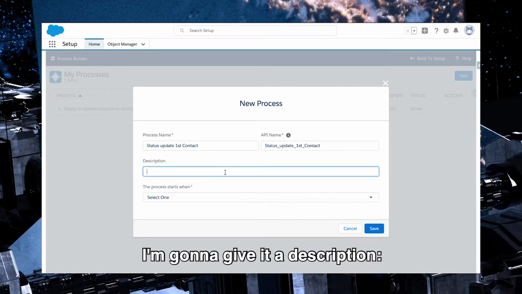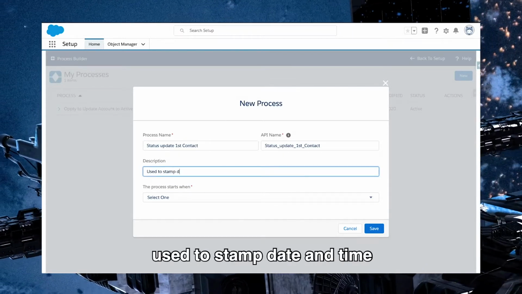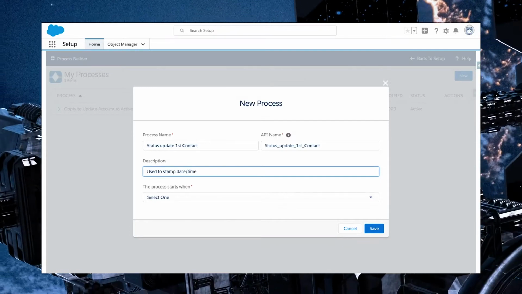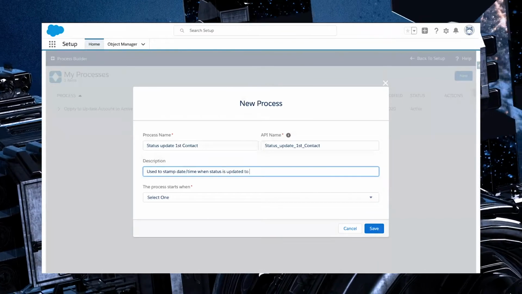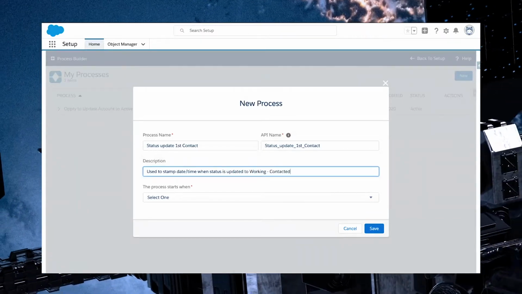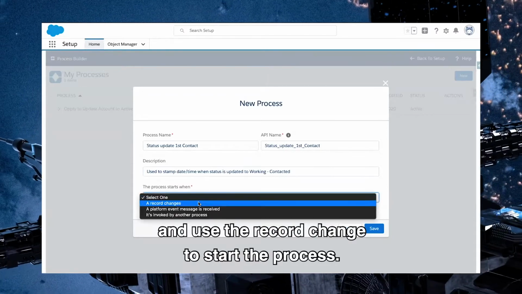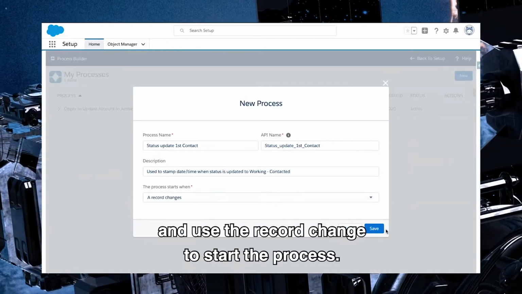I'm going to give it a description: used to stamp date and time when status is updated to working contacted. And we're going to use the record change to start the process.